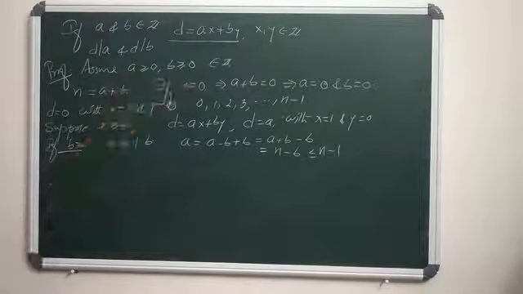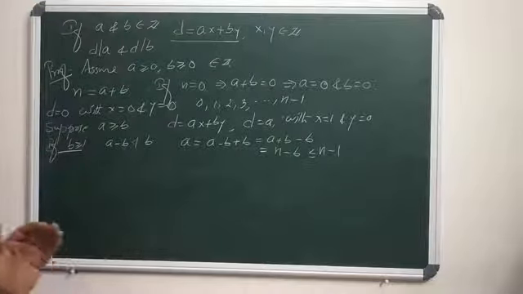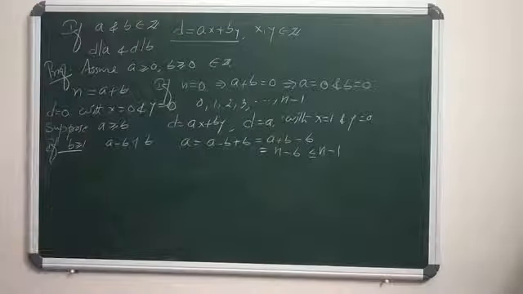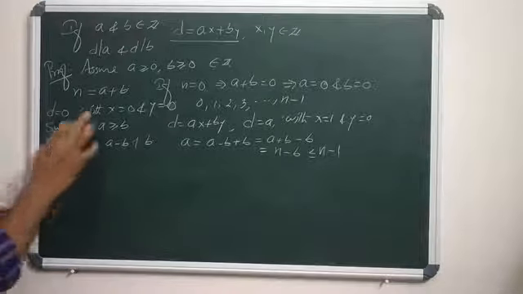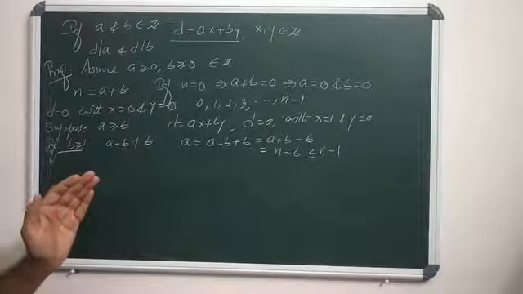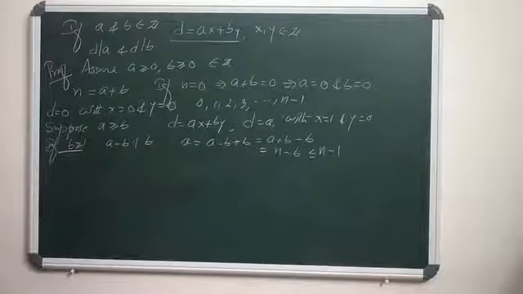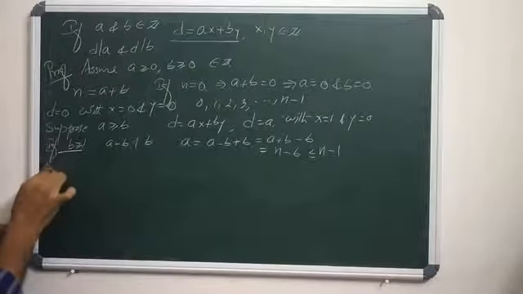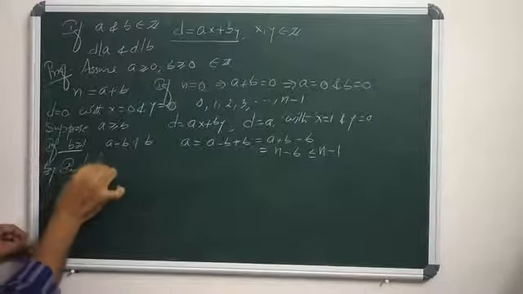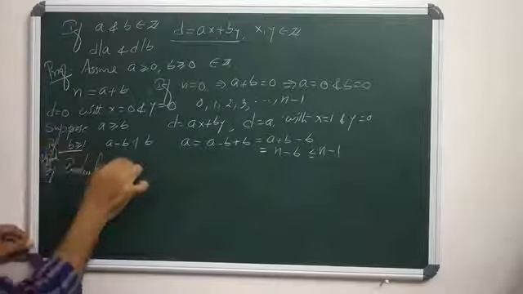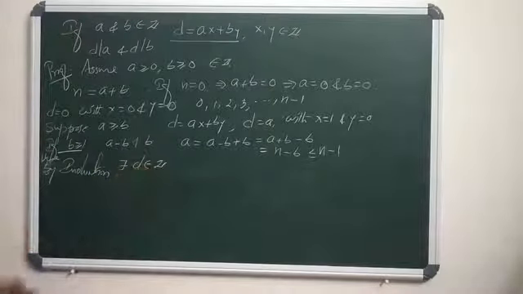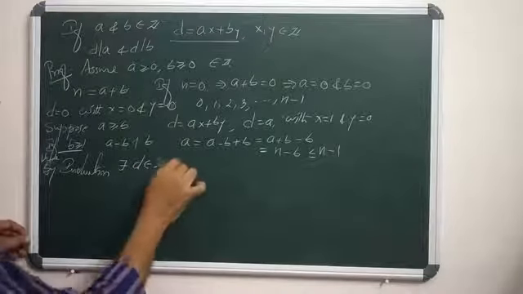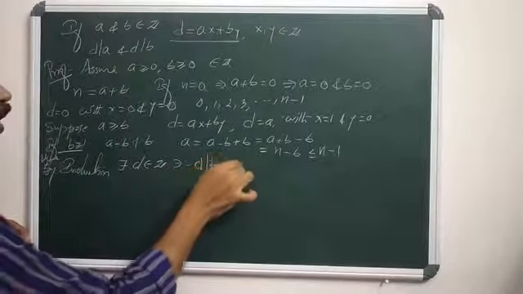And what is our assumption? The result is true for n equals 0, 1, 2, 3, etc. up to n minus 1. So you can apply this result to A minus B and B. Why? Because this is less than or equal to n minus 1 and we assumed the result is true for n minus 1. Hence by induction there exists d such that d divides A minus B and d divides B.